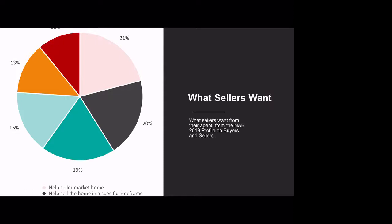It makes it so much easier, because all you're doing is meeting them, walking their house, talking about price, talking about the market, and signing the contract. It takes away that whole, look what we've done, this is what we spend. It very rarely comes up at that point. But it all starts with that questionnaire, then it moves into the pre-listing package, then you send a little video out, and then you're going to have your appointment. All right, let me jump to the next page here.